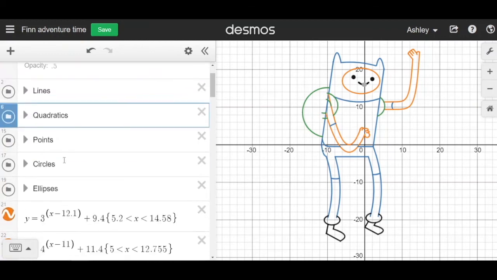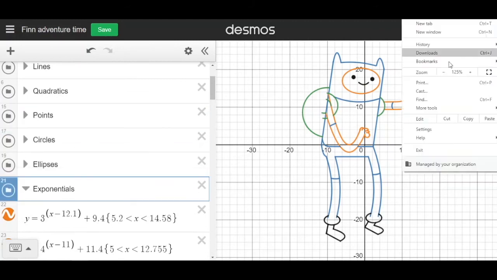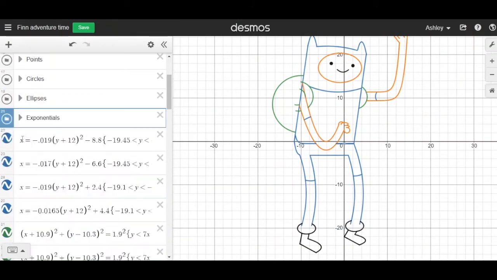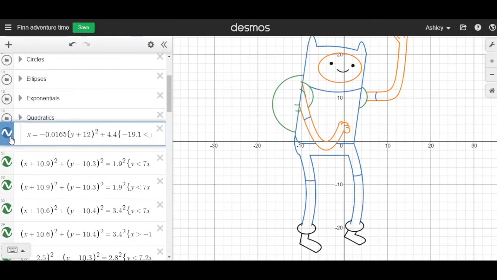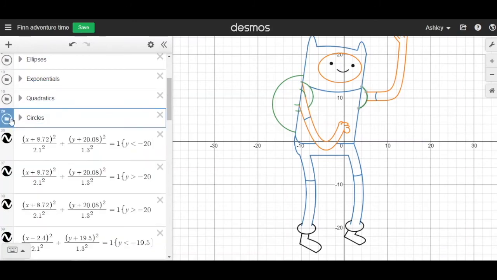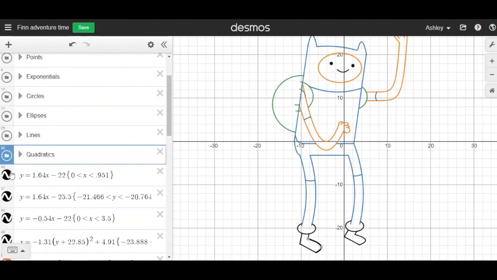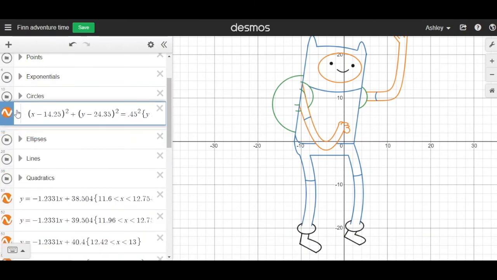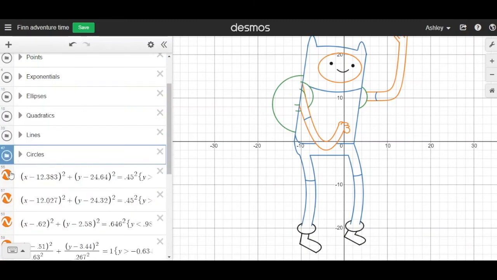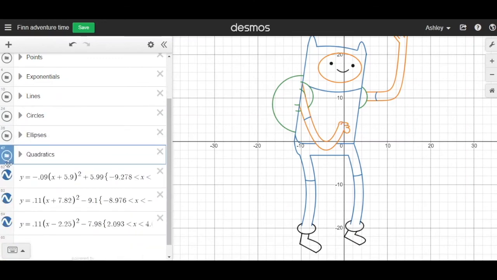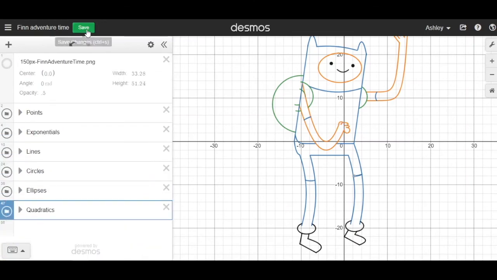Now I'm going to speed it up from here. I think it's probably going to be easier for you to do this from the beginning and kind of label it as you go through these instead of doing it at the very end like I'm doing, but I'm pretty decent at recognizing which kind of equation I'm working with, so this didn't take me a terrible amount of time. I think it was 3.5 to 4 minutes before I sped up this last piece. And of course, click save after you do everything.